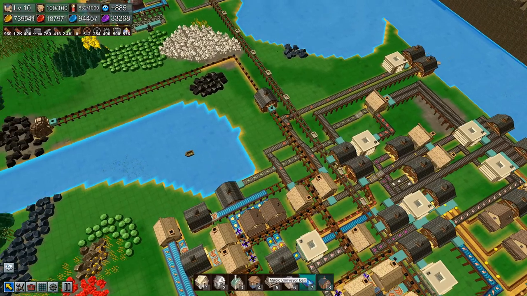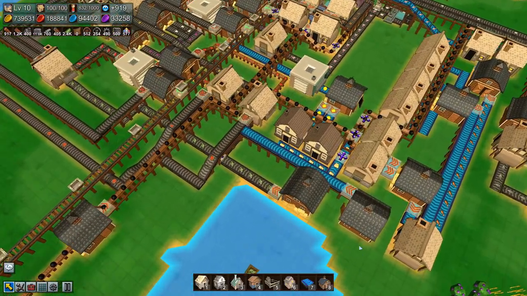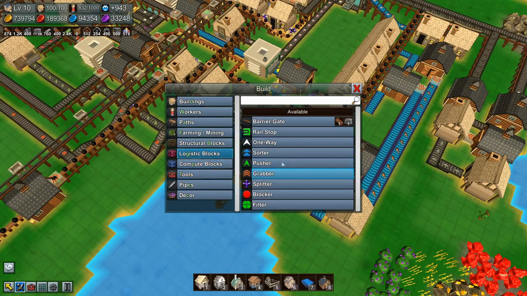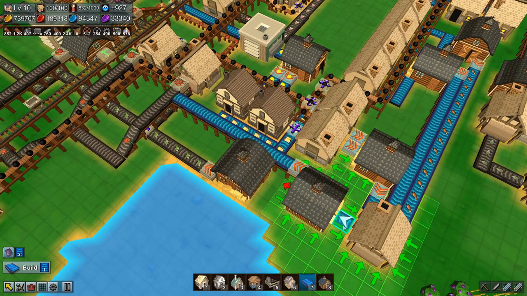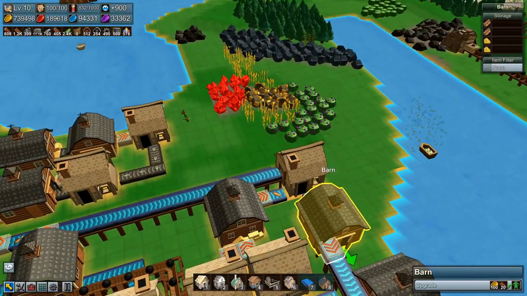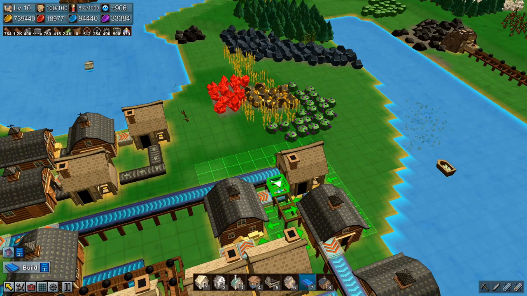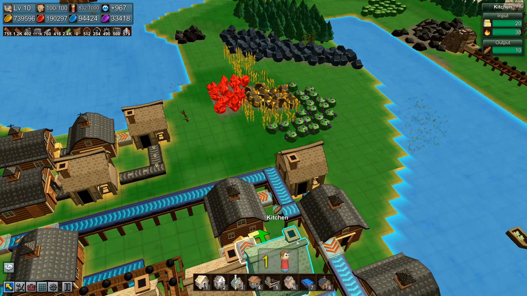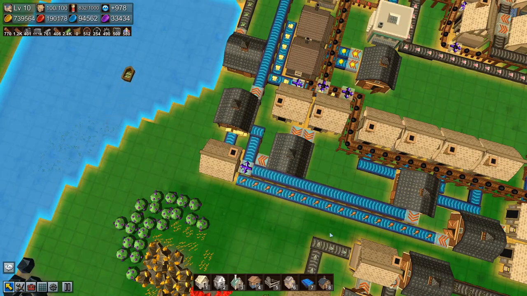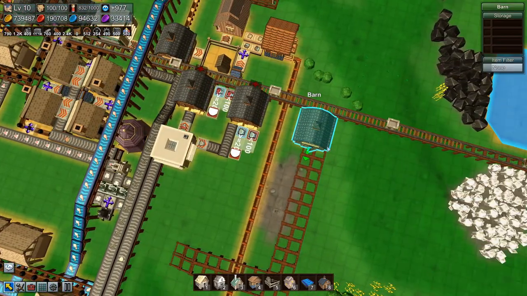That is fine. Do we have three of these now? We actually have seven. Wow. So there. And we'll do this. No, we will not. We'll do that. And then we actually need to come over here. Logistics block, splitter, there. All right. So everything is set up. All we need to do is deliver the stuff. So we can start setting that up.